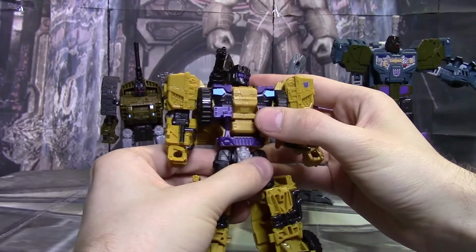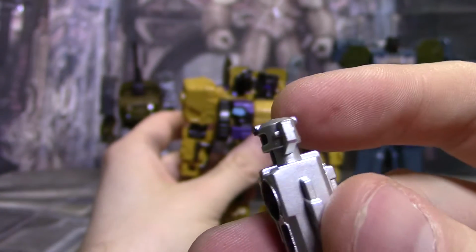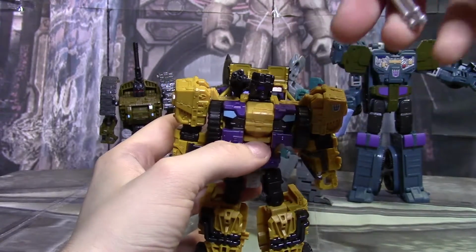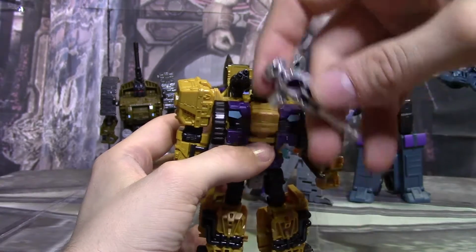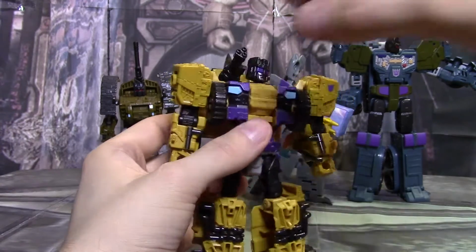Swindle, however, is a remold of Rook, and it's an impressive remold. The machine gun has these two little notches on the back of it that allow you to plug it in to this little recess right here. Now, on Hound, which I'll show you in a moment, I've gotten some paint scraping on it, so it's a little bit of a scary tight connection, but you can do it.